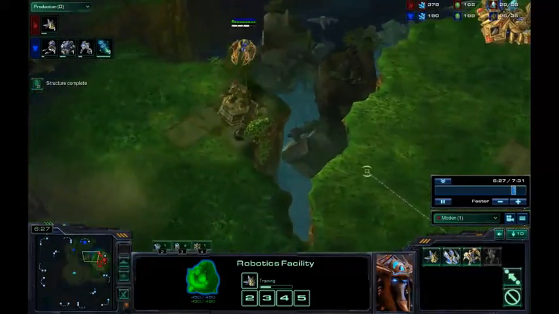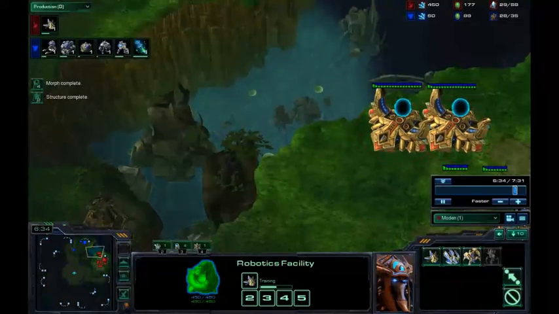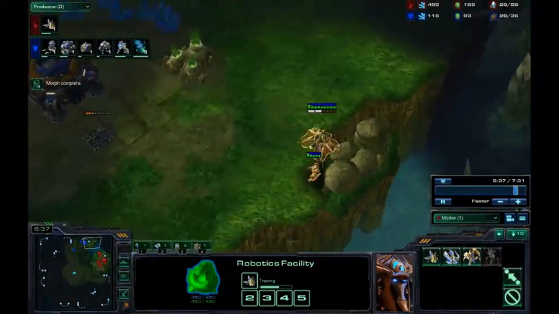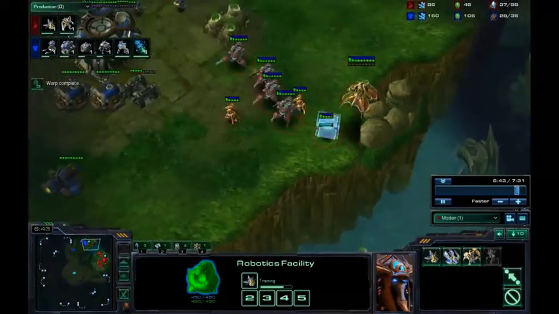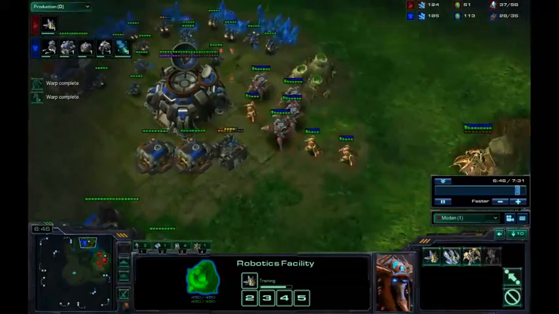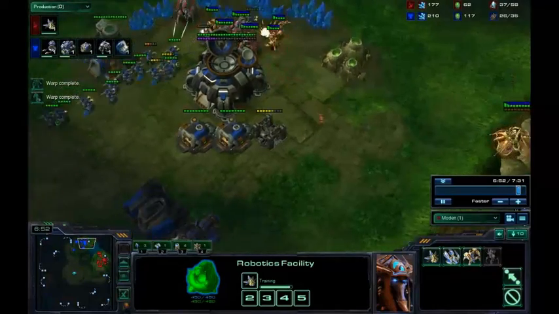So I pulled the Stalker back to get into the Warp Prism. Warp Gate's finishing as it goes over. Don't lose the Warp Prism, guys. It's just horrible if you lose the Warp Prism. You're probably going to lose because you cut workers.